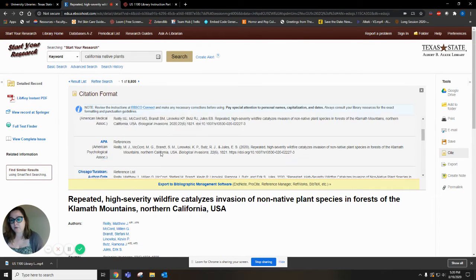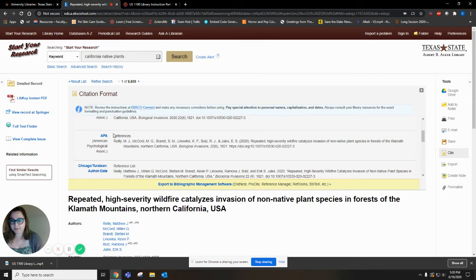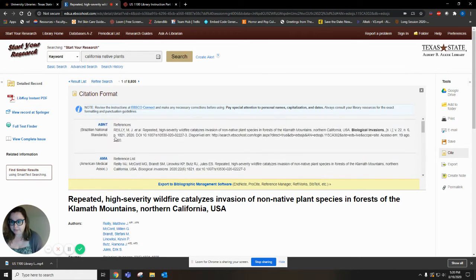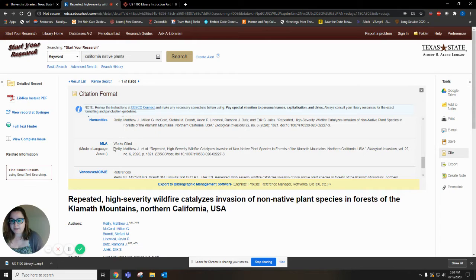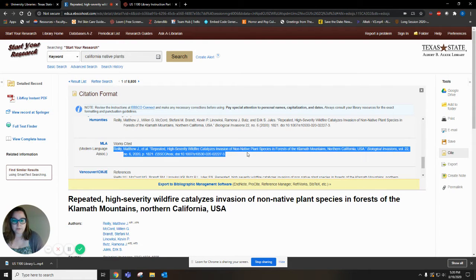And I know APA is one that is sort of popular, and MLA, which is right here. And it kind of shows you a version of how to cite your source. Now you can double check this. I would highly recommend just double checking this because you don't want to copy and paste and then have something be off. They're constantly changing how your citation styles look.